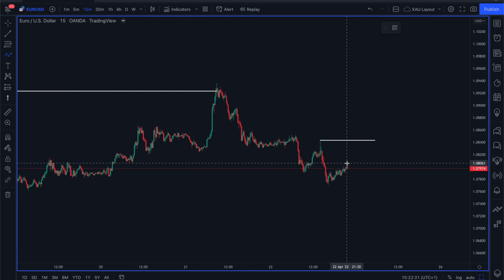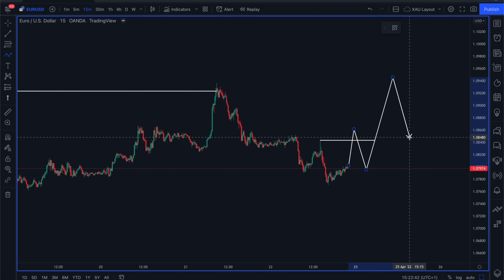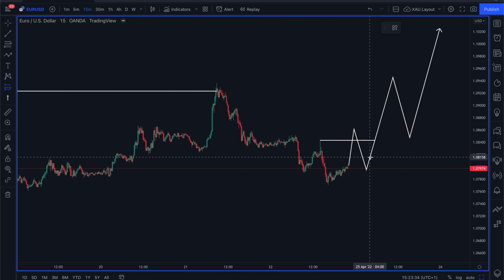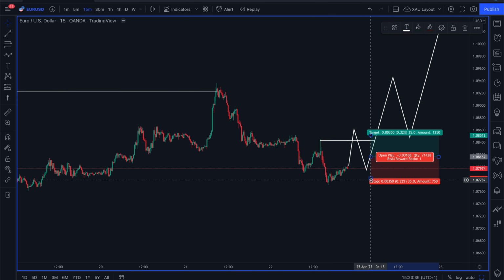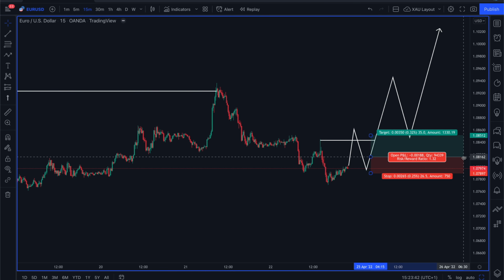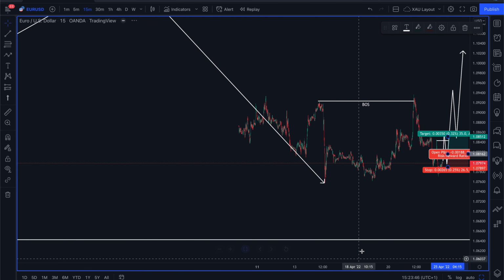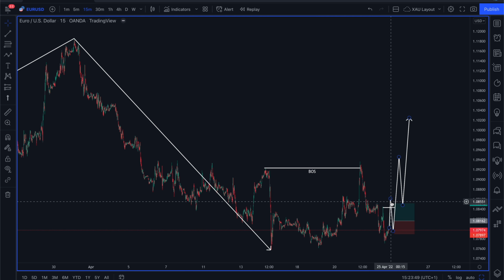So if we just draw a path, we would see price come up, break that high. This confirms bullishness. Price would come down, retest, and then go on to set new bullish structure. So if price delivers what we want to see, we could look to enter somewhere around here. We would have our stop loss just below the structural low that's set, as this is protecting our stop loss. And then, as I said, we zoom out a little bit, I would in fact have my take profit.